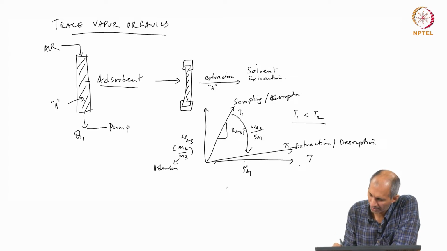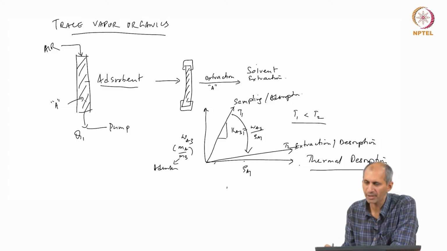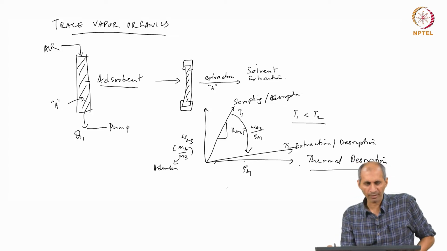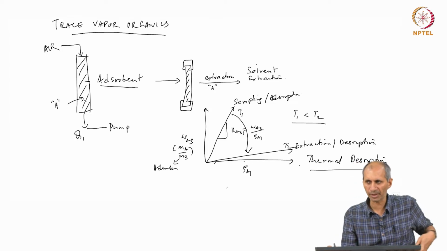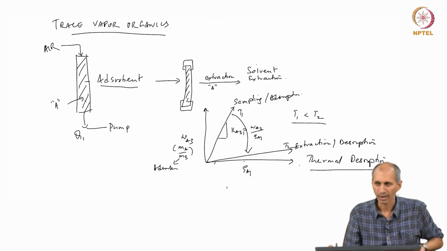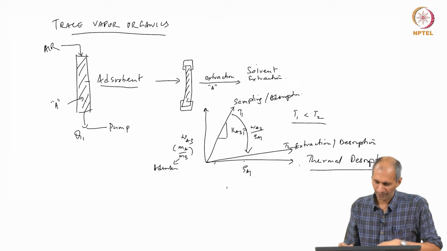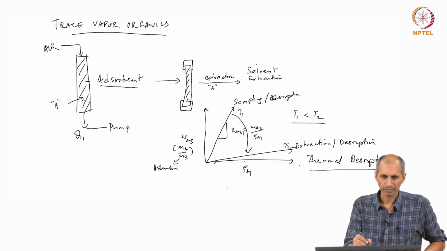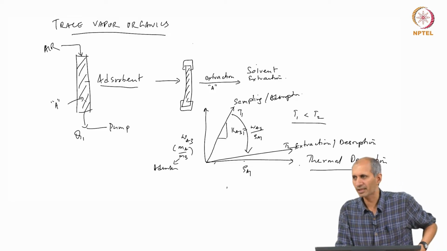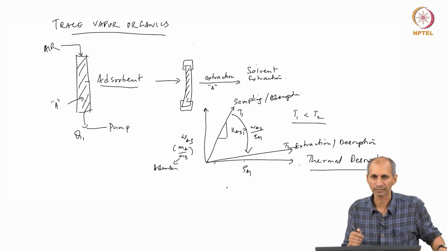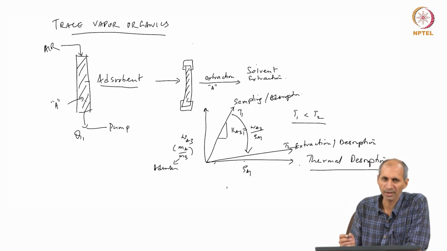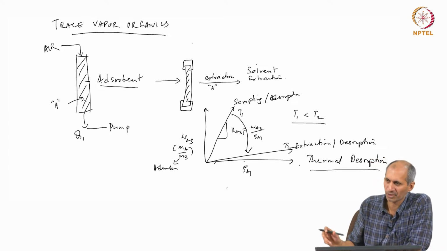So, this is called thermal desorption when you do this, which means you are increasing temperature. So, somehow you are increasing temperature, right. What happens when you increase temperature? Whatever is there in the system will go out, right. Where will it go? You have to let it go somewhere.